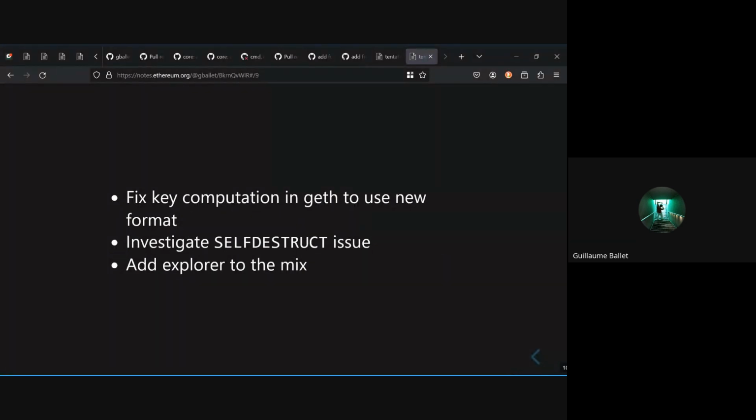Okay, so something is missing in this slide, because we just talked about using the updated version of 2935 with the 8 kilobyte buffer. So that would be one change. We would add the Explorer from Ignacio to this testnet, because it's proven very useful to debug. I mean, that was the purpose, but it serves that purpose, so that's really good.